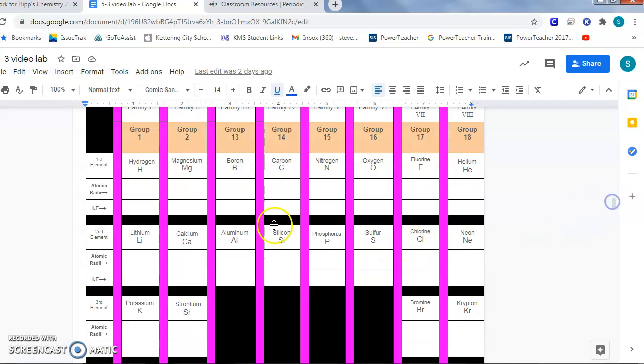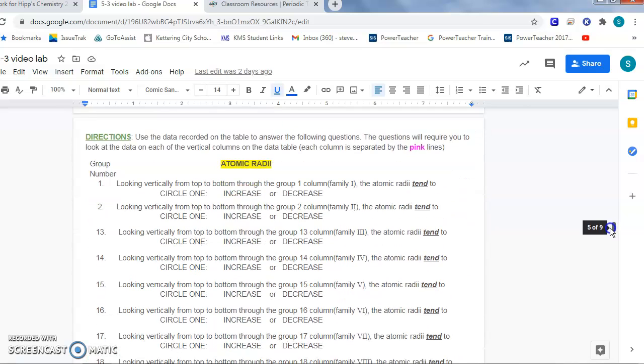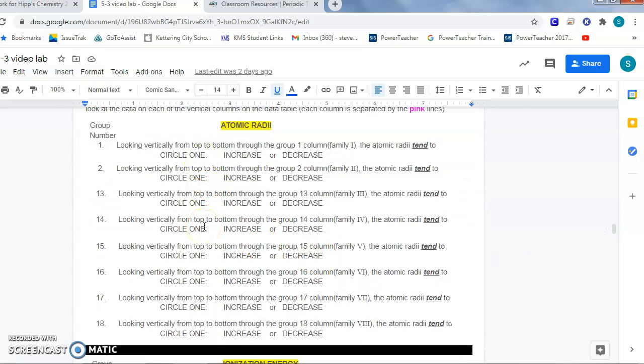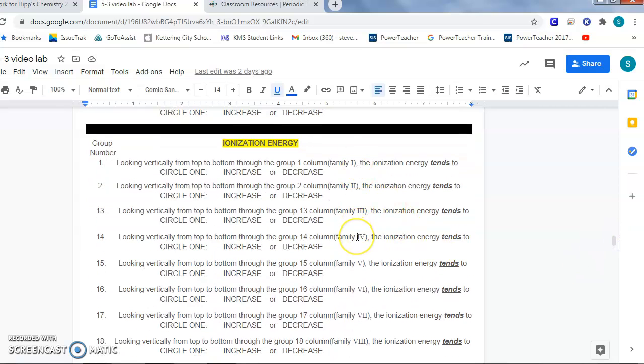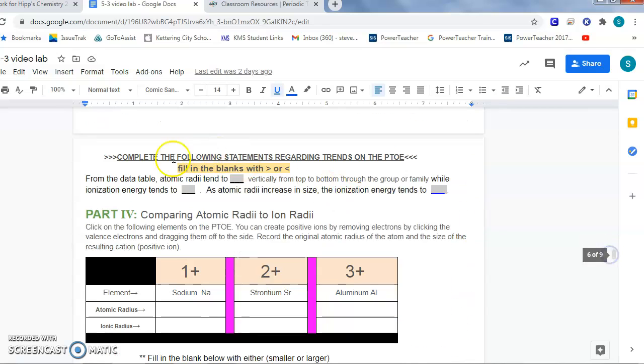But when we're done posting all those numbers, we want to look to see, is there a trend or a pattern top to bottom with regards to atomic radius and ionization energy. Here, ionization energy was abbreviated IE because it wouldn't fit in the square. Once you've done that, they're going to ask you, did you see a pattern for atomic radius top to bottom? Did you see a pattern for ionization energy top to bottom? What was that pattern? You're going to summarize it on this question.